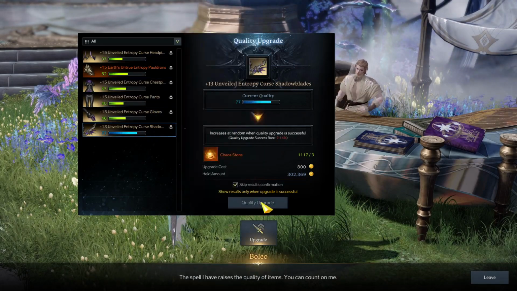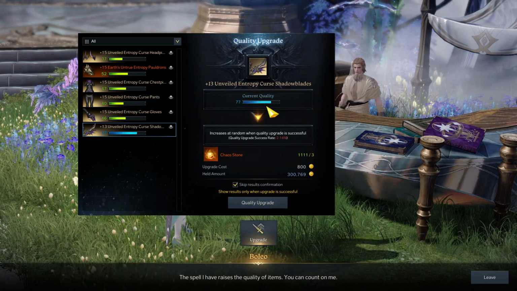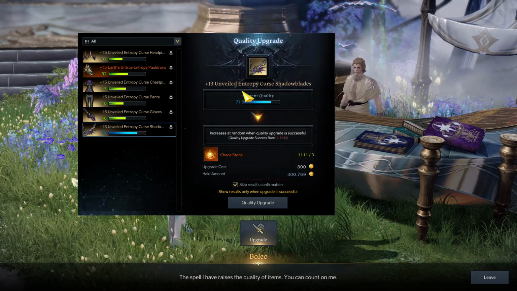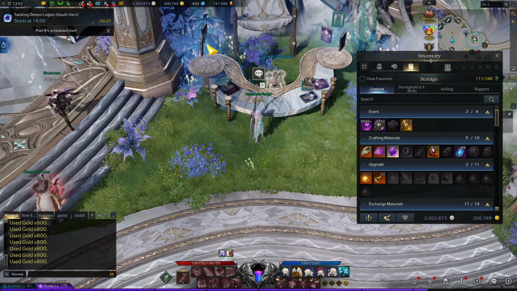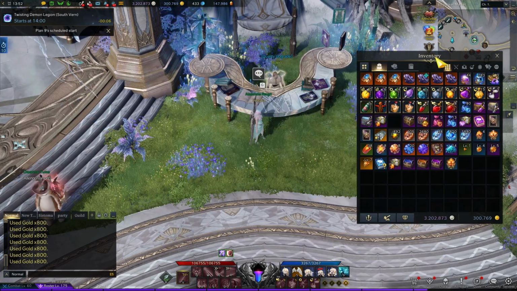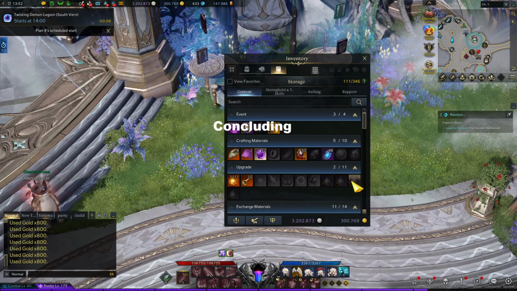Let's say you want to upgrade your weapon, just click here. There is a chance to get your quality upgrade. It's random, but don't feel bad if you don't get it. You can also see whether you have more quality stones here, if you press your inventory and then the storage, these are the items.